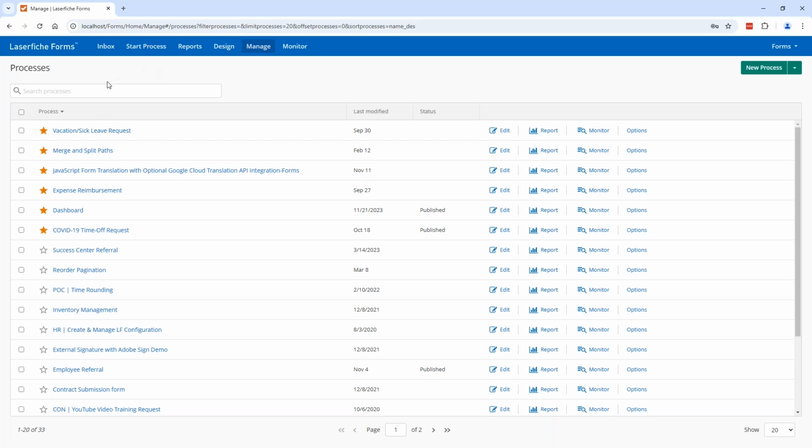So for any process that might be something you're going to use as a baseline for a new process, or you're going to make a copy of, and you have a process in your test environment, go ahead and select that process. And up in the top right corner, you'll have your copy option. When you do that, this process will be copied, and as we watch, it'll give you some dialogue that'll then allow us to rename this process.